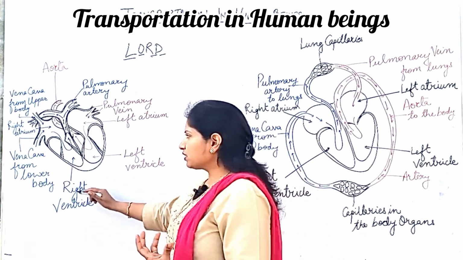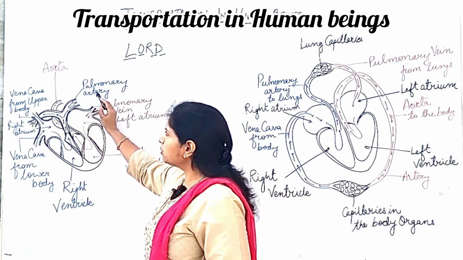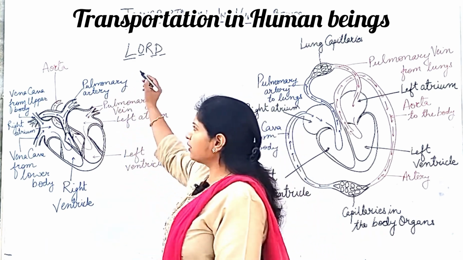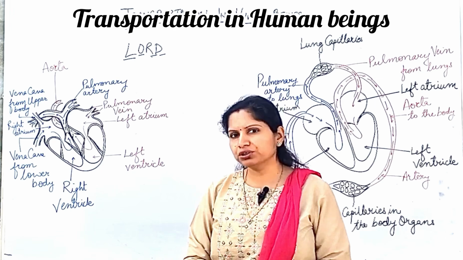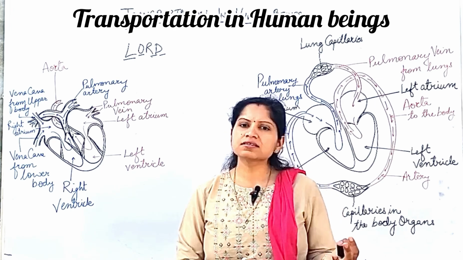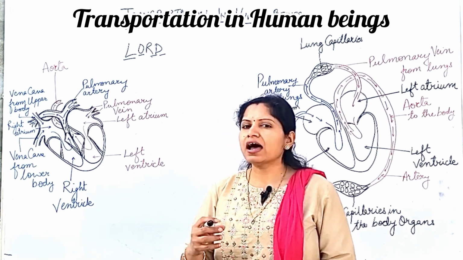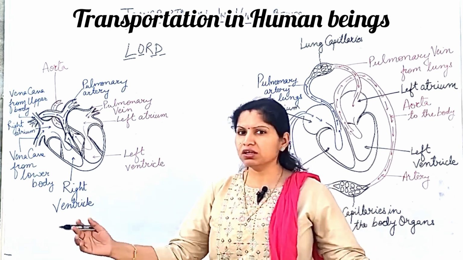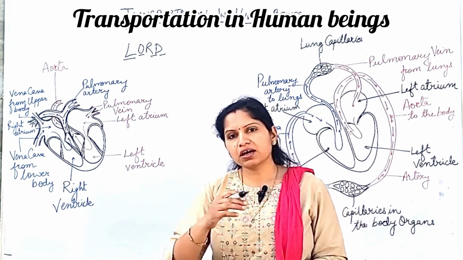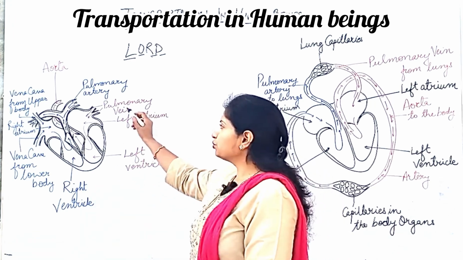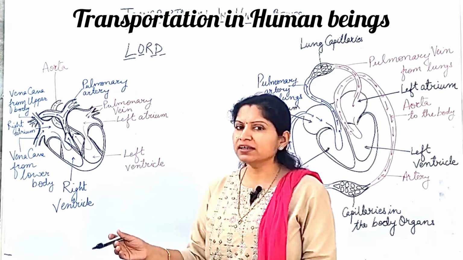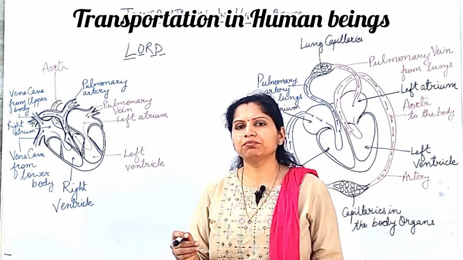So the right ventricle contracts and pushes the blood, passing through the pulmonary artery, to the lungs. These pulmonary arteries are going to take the blood to the lungs. In the lungs, the blood will get oxygenated, and this oxygenated blood will come back to the heart because it has to be circulated to the body. So it comes back to the heart passing through the pulmonary vein. Now, the pulmonary vein is the only vein of your body that is carrying oxygenated blood.